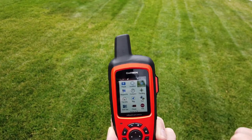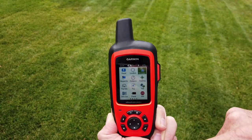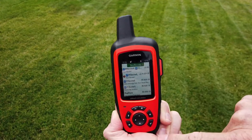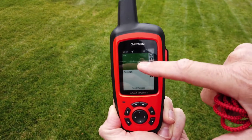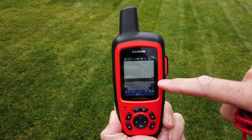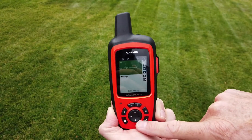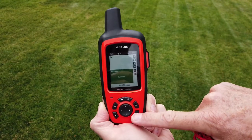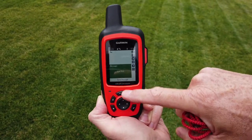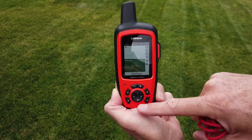For custom messages — for example, if you wanted to send a message with information about a beacon you were turning off — hit the custom messages icon, then click new message. Under 'type recipients,' enter the menu and type a cell phone number to send a text message. Then come down to message, type whatever you want to send, go down to 'send message,' and hit send. You can actually use this to text back and forth with somebody.